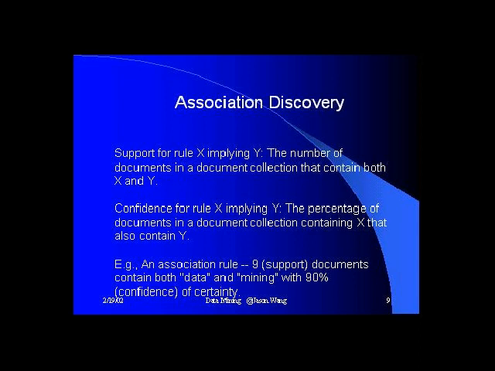Okay, so that's the only thing we change. The whole algorithm is the same. Now here, this is a little bit different from your transactional database association discovery. In transactional database association analysis, the support is defined as a fraction of transactions that contain both X and Y. Okay? Use a ratio or fraction.